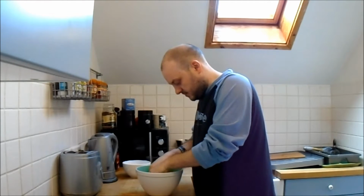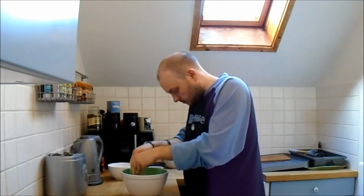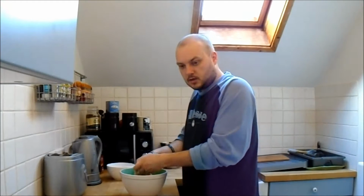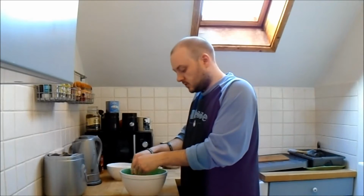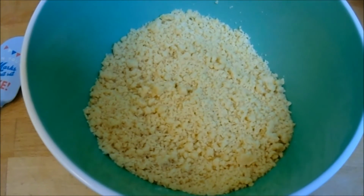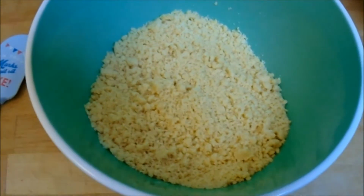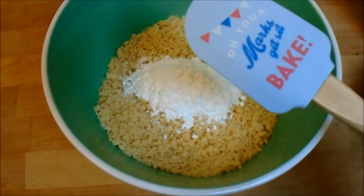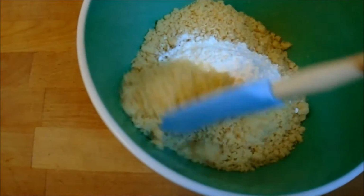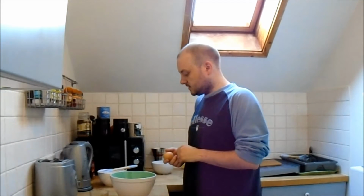It's going to take a long time. Oh my god, my hands are hurting already. I can see why this takes 2.5 hours now. It's taking forever. Okay, so that took about 10 minutes and it's now in fine breadcrumbs. Stir in the icing sugar with my bake-off spatula. Add the egg and the water and then mix it up until it forms a soft dough.